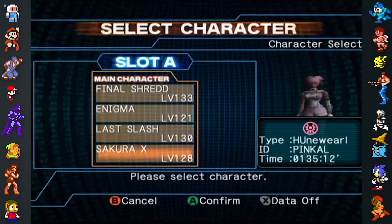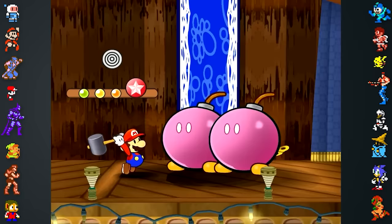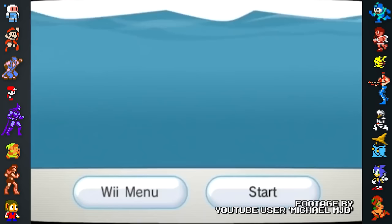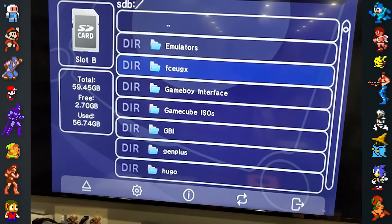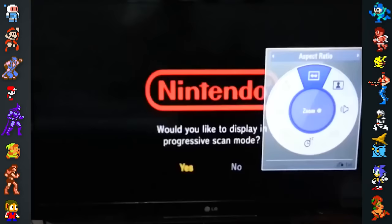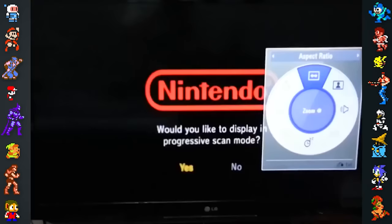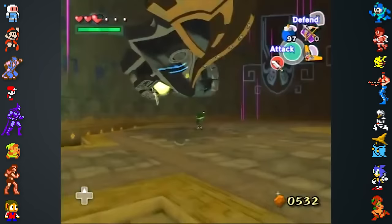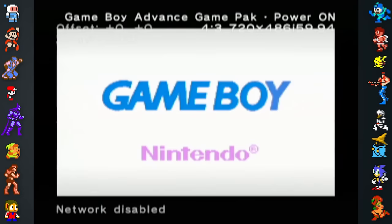While PSOLoad was a successful way to run homebrew, it was quite time-consuming, as anytime you wanted to run homebrew you first had to load into Phantasy Star Online. Like the Wii, the GameCube also has its own homebrew utility similar to the popular homebrew channel, in the form of Swiss. Swiss is an all-in-one homebrew tool that allows access to file browsing, custom DVD support, and offers support for custom memory cards like the USB Gecko. Swiss even lets you force 16x9 widescreen and progressive scan on real hardware. The GameCube not only had homebrew for the native console, but also for its add-ons, such as the Game Boy Player.